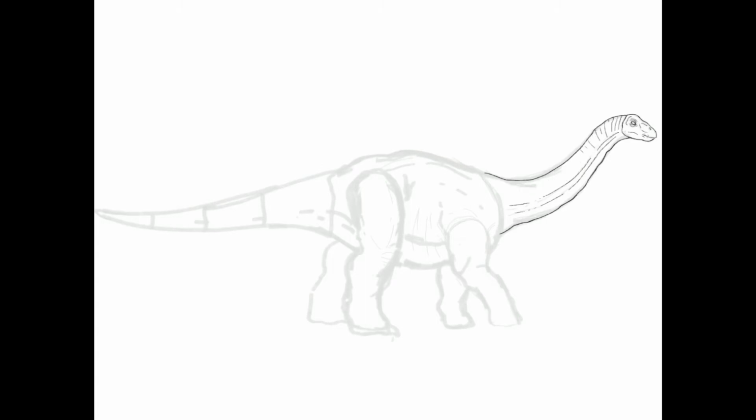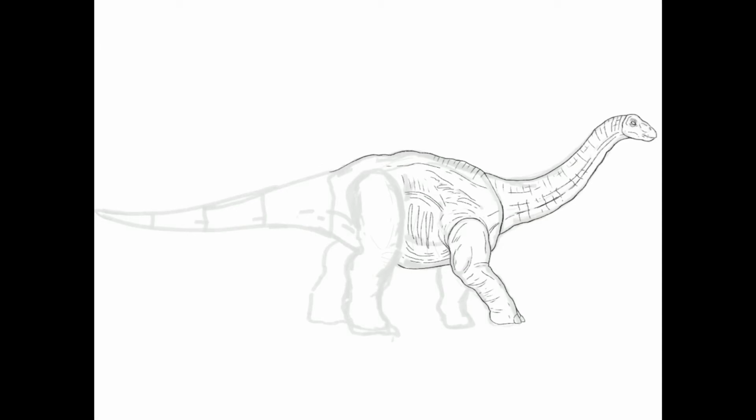But right now what I was thinking about doing is having it like a whiptail, but I ended up just making it a more static figure like the Legacy Collection Apatosaurus. I wanted to go for a very neutral pose, nothing crazy. Especially because the Brachiosaurus is like that, so I try to copy that as much as possible.